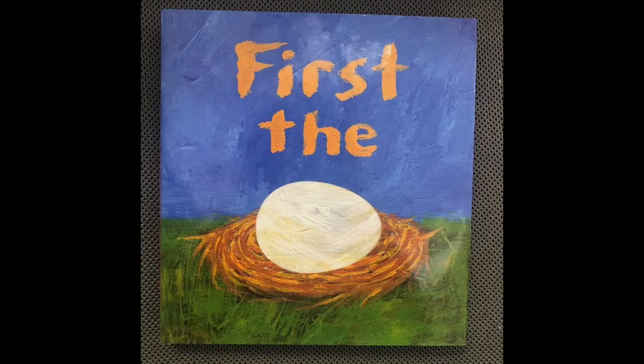Great. The next book here is First the Egg by Laura Vaccaro Seeger. I mentioned her, I think during the first class, or maybe the second class, as someone who does terrific concept books. First the Egg is a before and after book. Unfortunately, I don't know where my copy went, but there will be a copy in the box, and I'm going to drop in some images when I edit this.